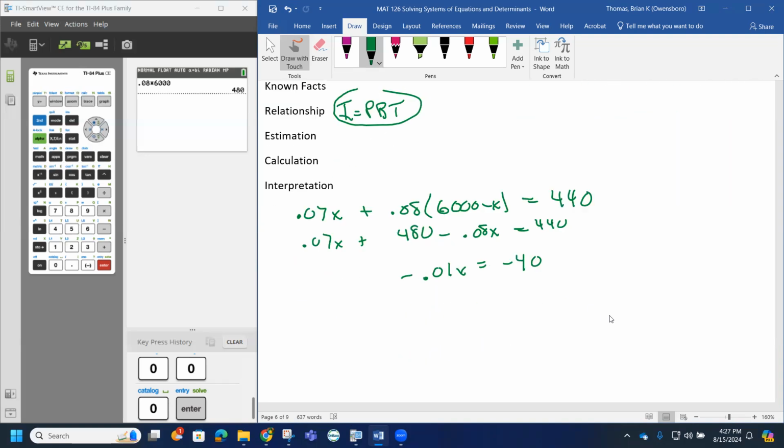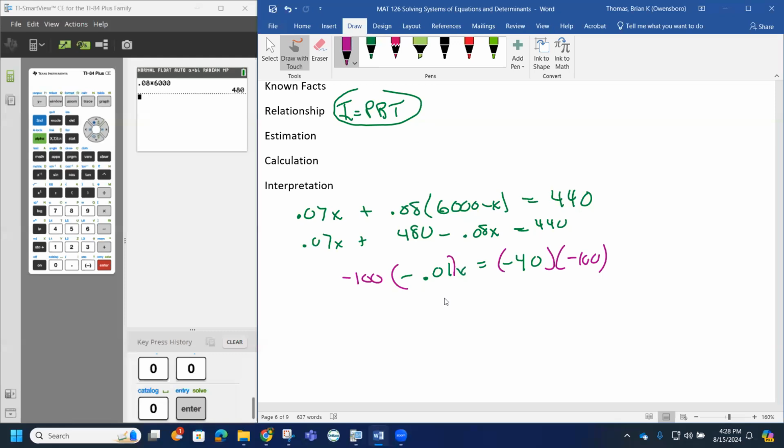Now, again, you can also get rid of decimals by moving the decimal 2 places right. That means multiplying by 100. If I multiply by a negative 100, that's going to turn that into a positive 1x, if you will. It's going to move the decimal 2 places right. It's also going to make it a positive. So multiply by negative 100. That gives me that. So let's see what we come up with here.